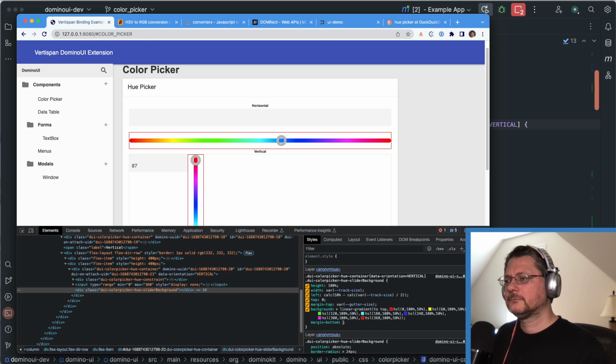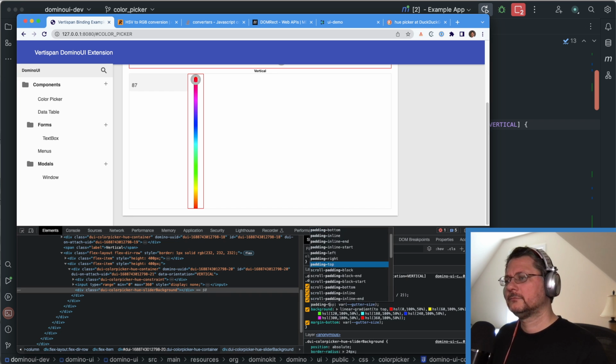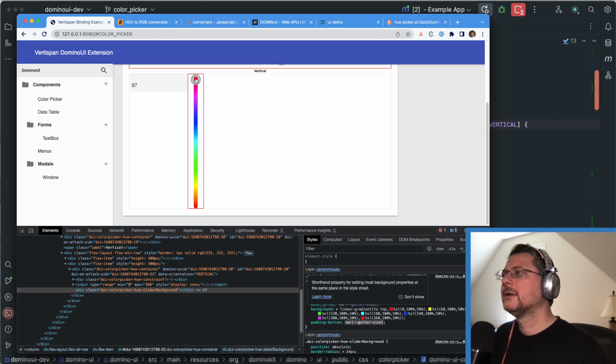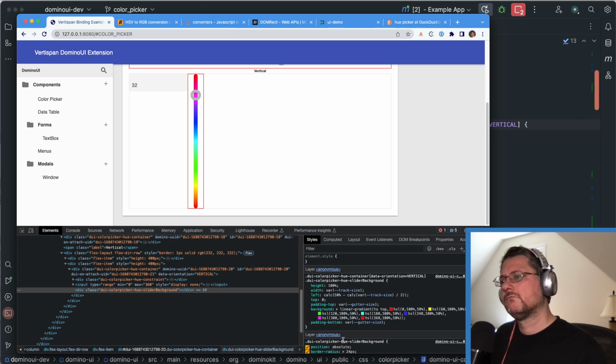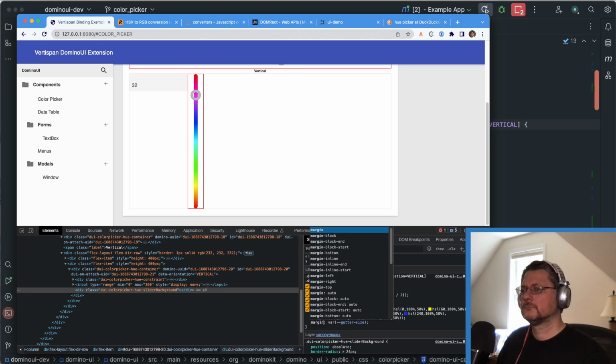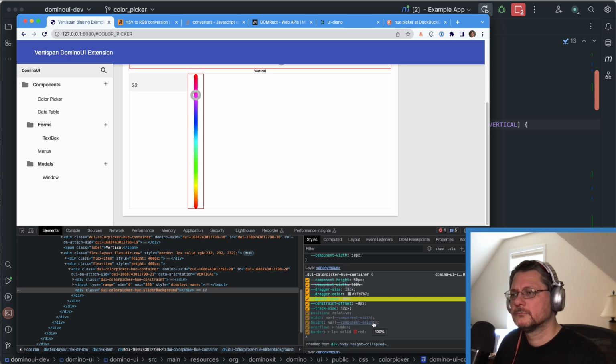Margin bottom, gutter size. Maybe it's not margin. Padding top. No, that didn't work. What is the value of gutter size? Eight.